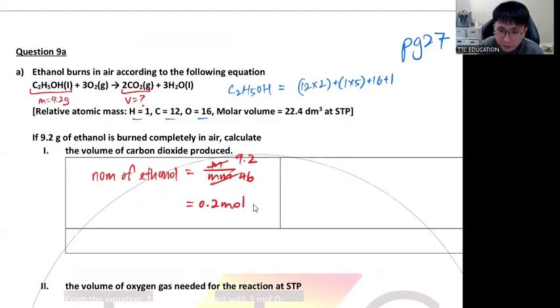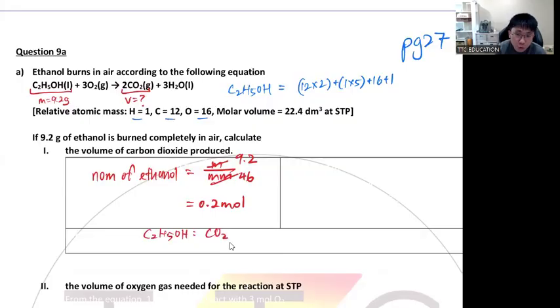But guys, you want to find carbon dioxide. Can you use the 0.2 for carbon dioxide? Cannot. Why? Because they are not the same thing. They are not the same chemical. So before you go to the next step, we always have a ratio. And the ratio is between what and what? Right now I'm having ethanol, the C2H5OH, but I'm looking for carbon dioxide, so the ratio is to what I'm looking for, which is the carbon dioxide.